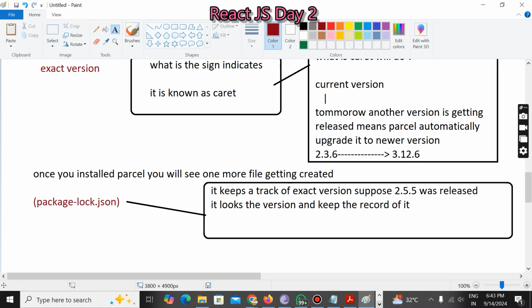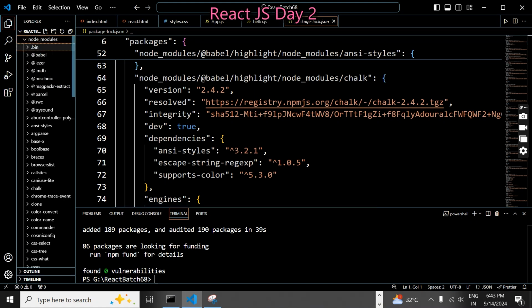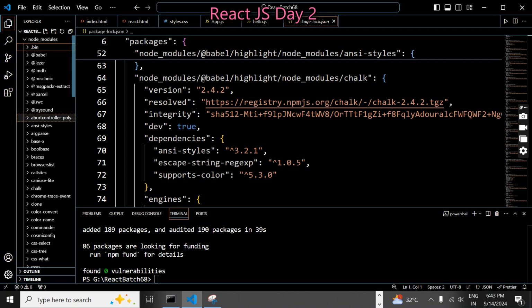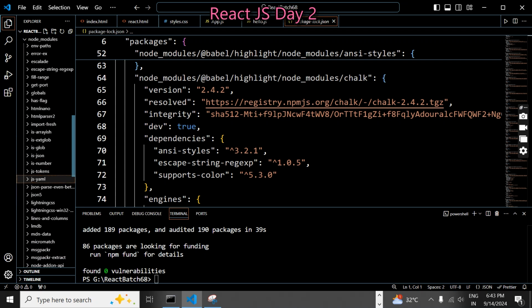Now let's understand another file called node_modules. Inside this folder again there are a lot of files. Even in node_modules you will see Parcel is also available.